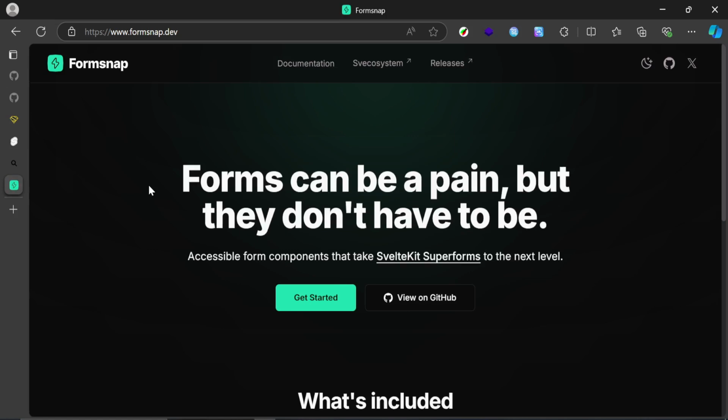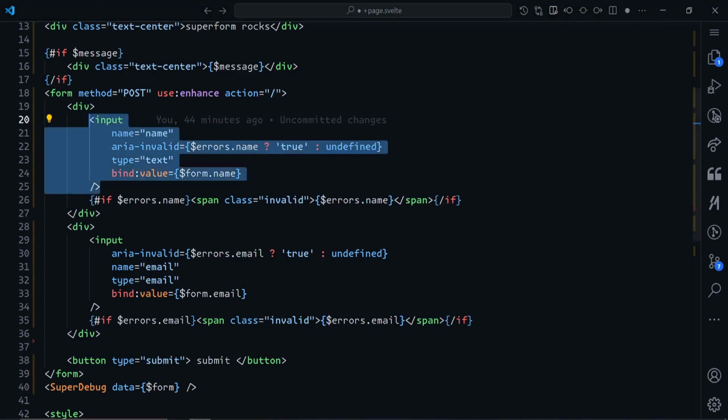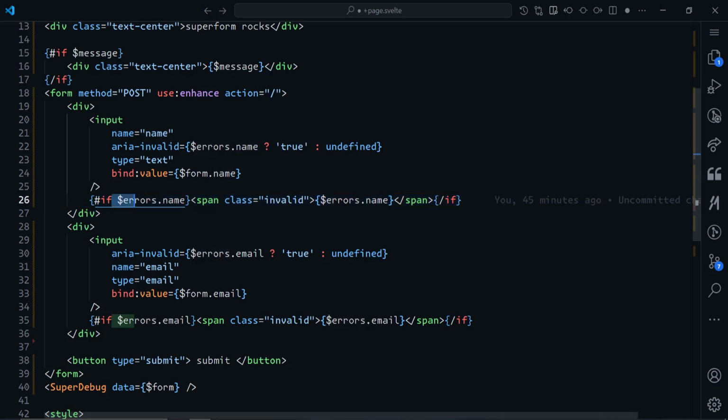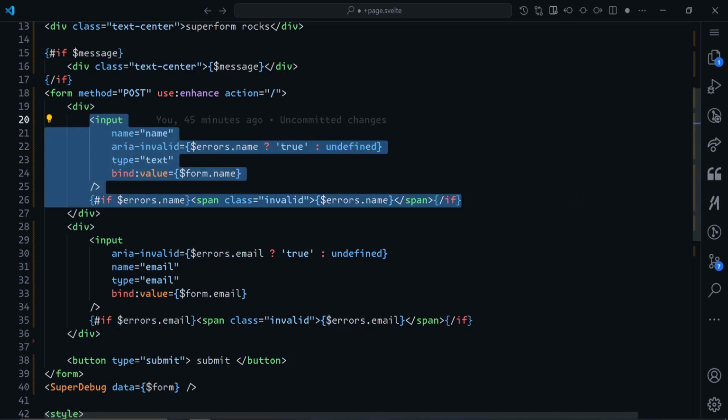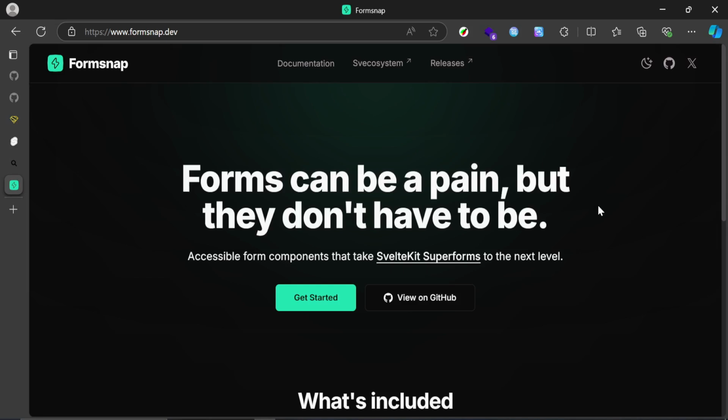This just componentizes the aspect of Superforms that should be componentized. I'll tell you for a fact, it's not the cleanest way of using a form. It's kind of annoying to write this whole thing. So what this does is give you Superforms, but in components that you can just easily import into your application.